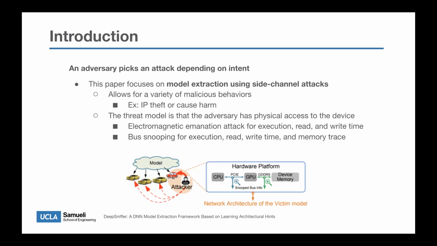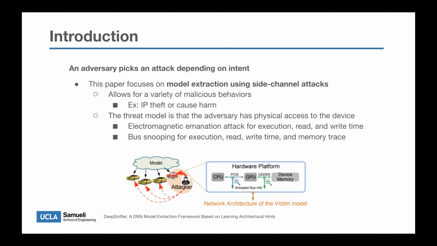In this work, their threat model is that the adversary has physical access to the device. The reasoning is that there are many neural networks deployed on the edge. For example, self-driving cars have neural networks employed on them. Because these are widely available consumer products, the adversary can simply rent a car that has the model and then perform their attacks there.